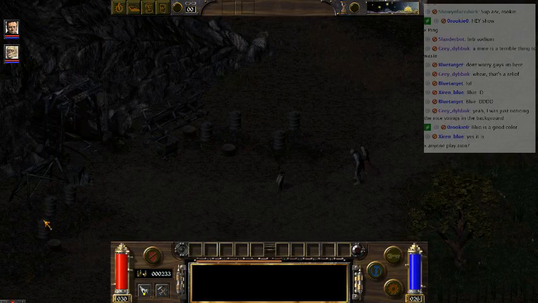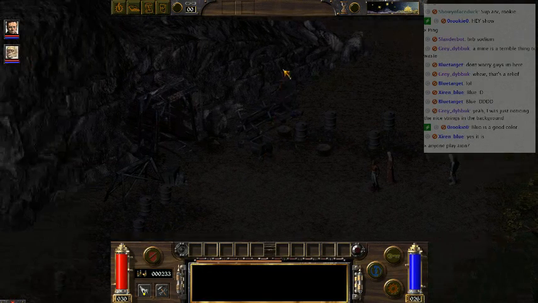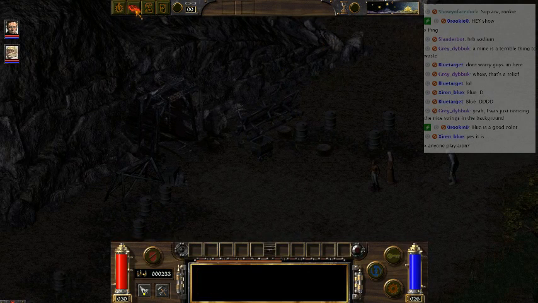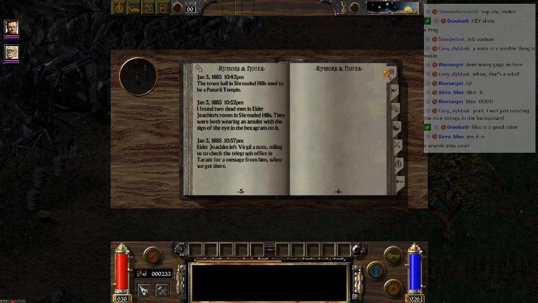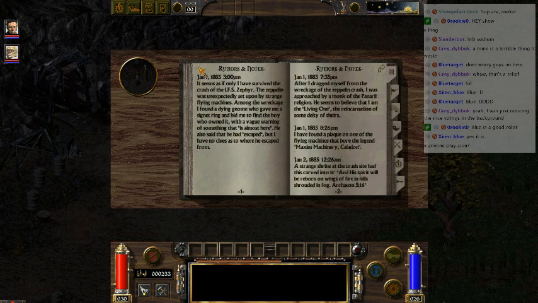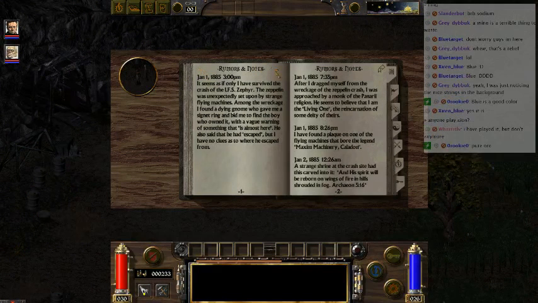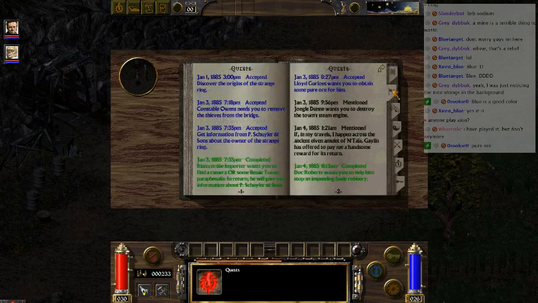Okay. Alright, well, into the mines, then. So what I'm here for, basically, I think is just the ore that one of the blacksmiths needs. But I want to make sure there's nothing else I'm supposed to do here. Oh, why don't I actually go to quest? There we go. Discover the origins of the strange ring, pure oil.